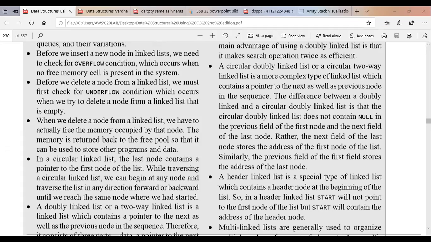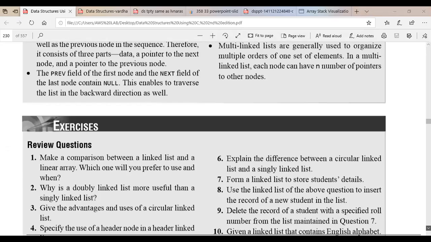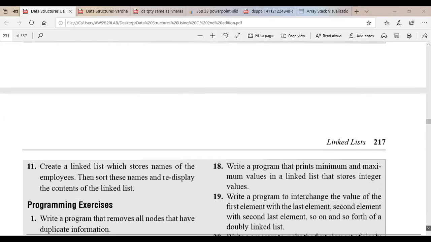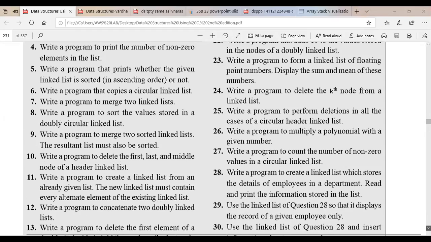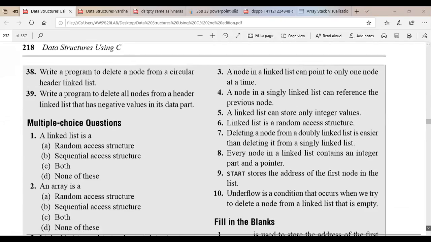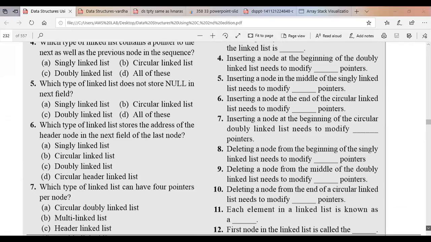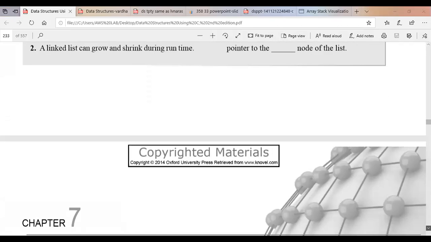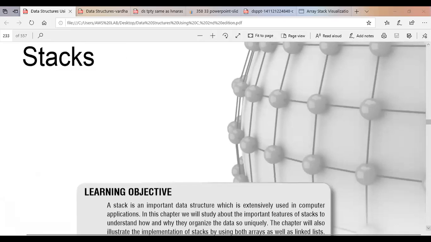Hope this topic is understood by everybody. Linked list is followed. Recollect the information discussed in the last 10 classes, or more than 10 classes. We spent them on linked lists because linked lists have three different types: single, double, and circular, and also circular doubly linked lists. These are the issues we discussed as part of linked lists, and the rest of the topics are smaller than linked list topics.